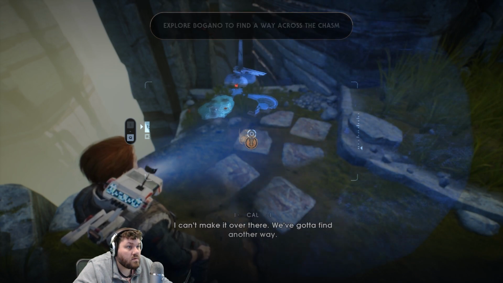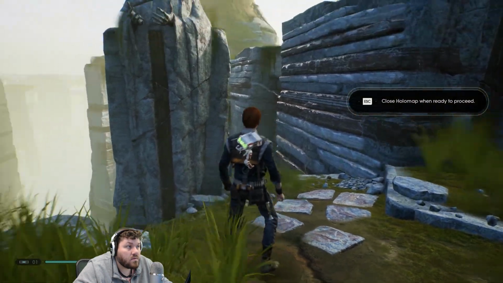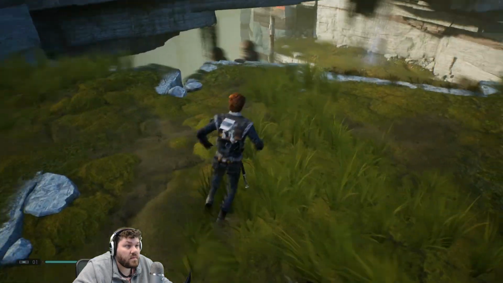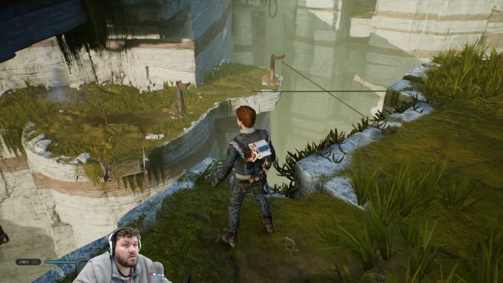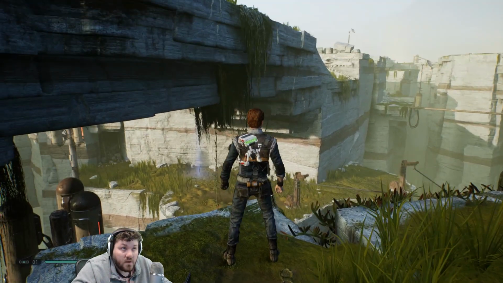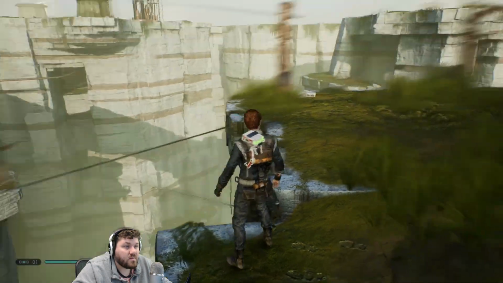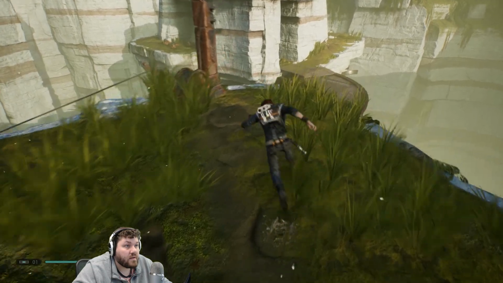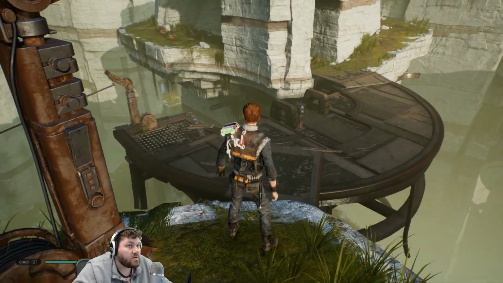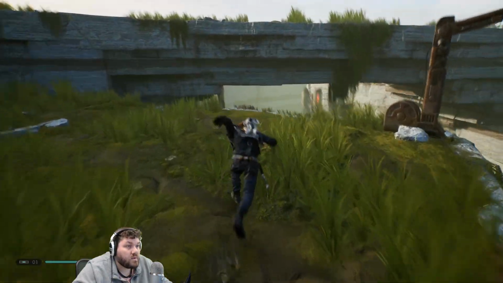I can't make it over there. We gotta find another way. I'm here. The vine there. That would be one magnificent jump, though. There's a way down there. Can we go up the zip line? No, but I could jump there. I kind of want to go this way.